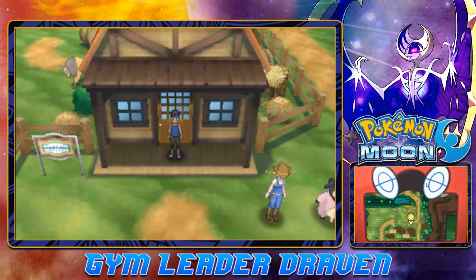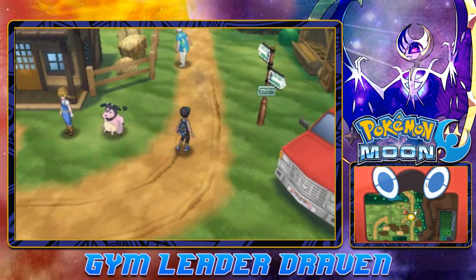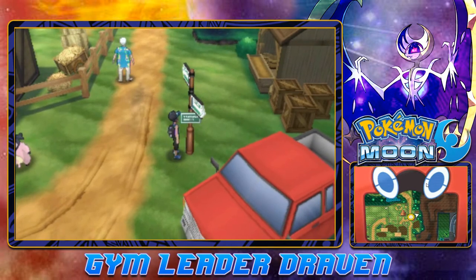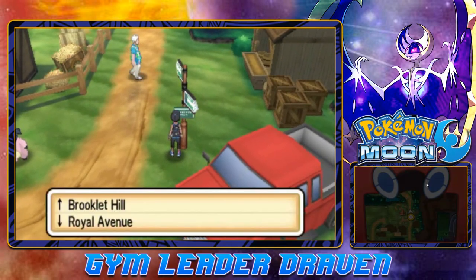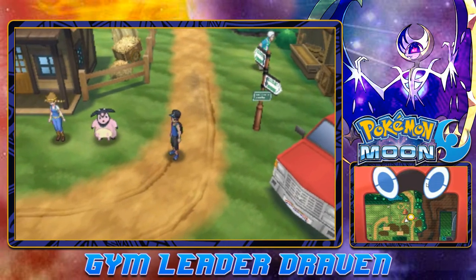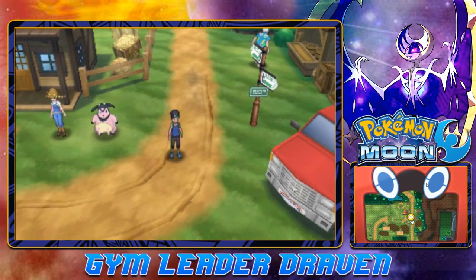There are quite a few things that we can actually do. We could actually go to Route 5 up in the north, or we can go to Route 6. Let's see. What does it say right here? Okay, so we can go to Brooklet Hill up north, or the Royal Avenue. Now, this I will leave for the next episode, guys, because each has its challenges ahead, and then from there, we'll end up finding out what the challenges are.